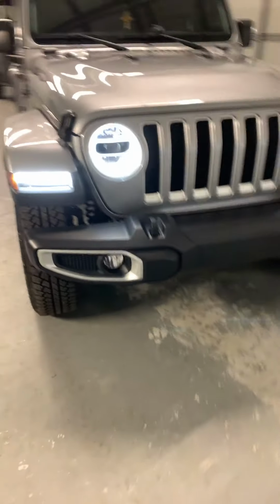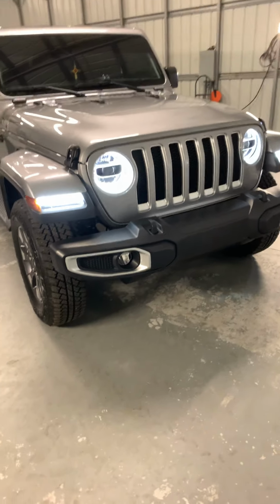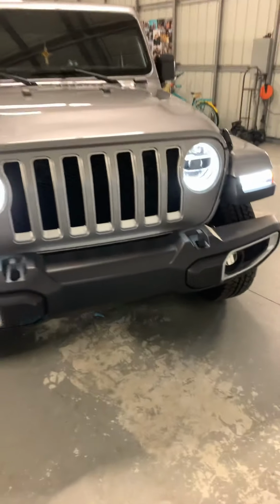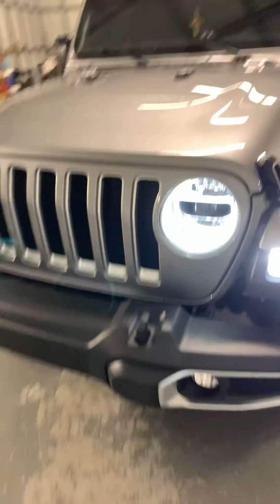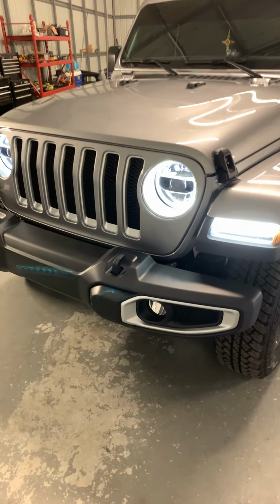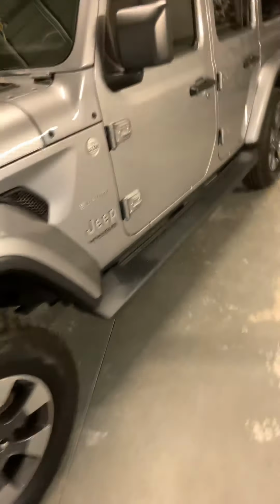This is what I'm talking about right here. They have nice halos, LEDs. The fog lights are also LED. But yeah, she looks really sweet. Really sweet. I'm really impressed. Let's go ahead and turn this thing off. Sorry about that, guys.